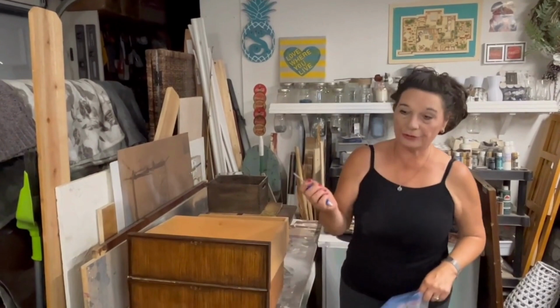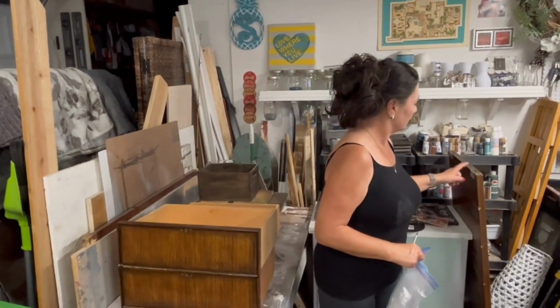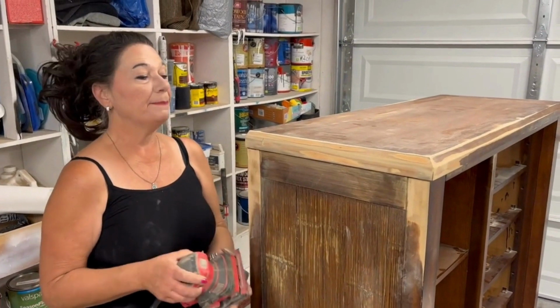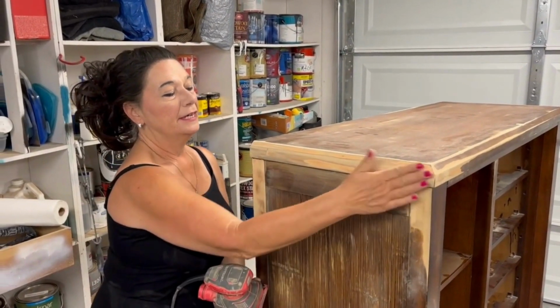Now I've got all the drawers done. I have to take the hardware off of my door, and then I'm going to start sanding. So I'll see you there. Hey everybody, so I started sanding on my piece, and you can see this trim right here.